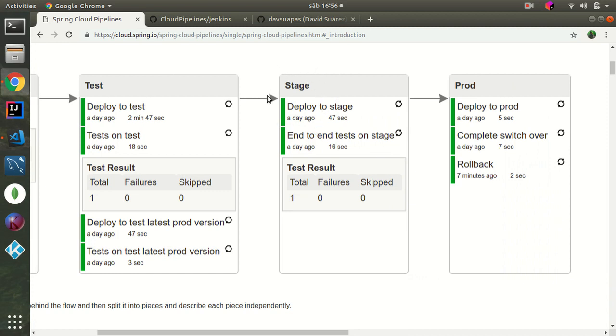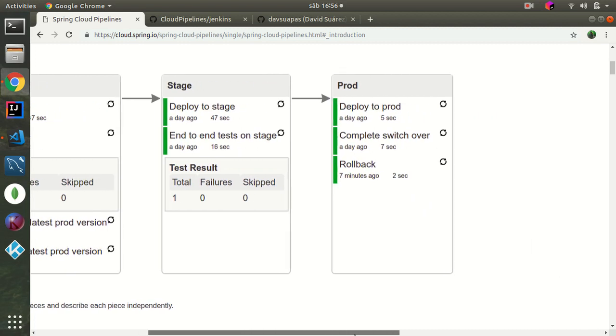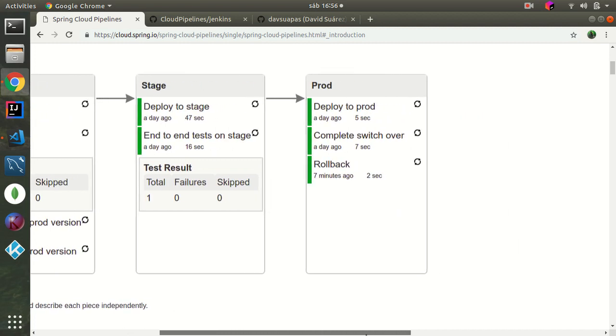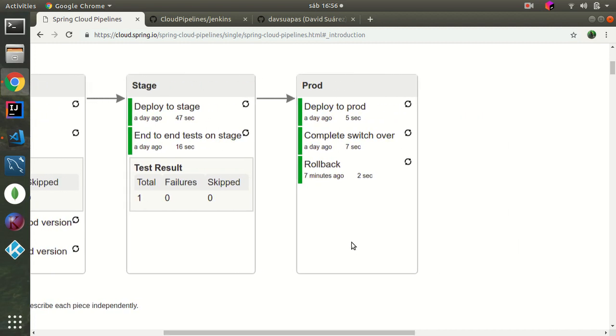The stage is an environment that does resemble production. Most likely, the applications deployed there have versions that correspond to those deployed to production. Typically, a standard database holds production data, in order to run some performance and user acceptance tests. The last one is production, the production environment where we deploy the application for our customers.